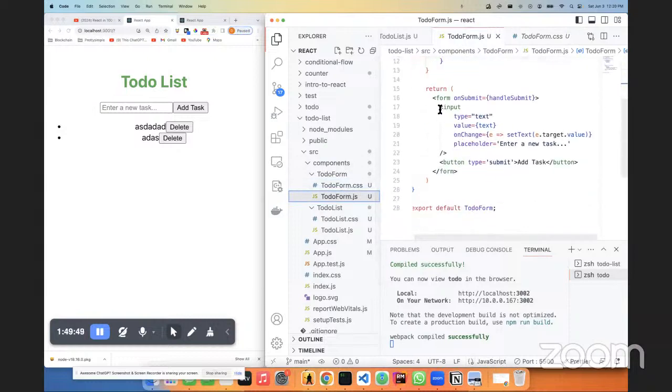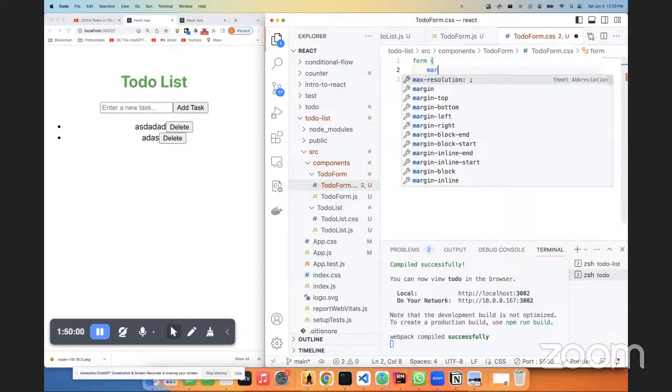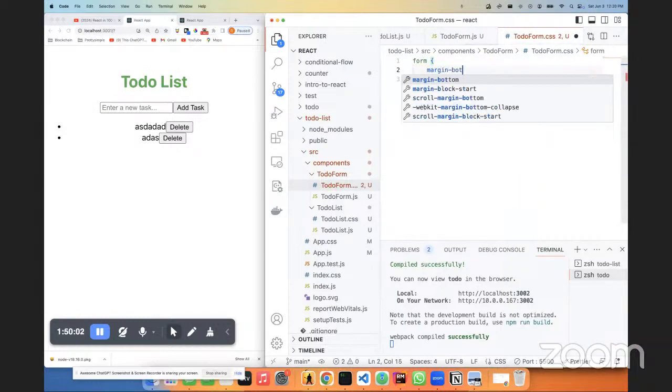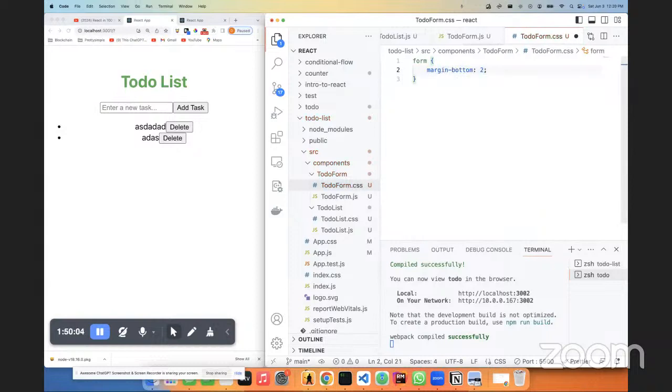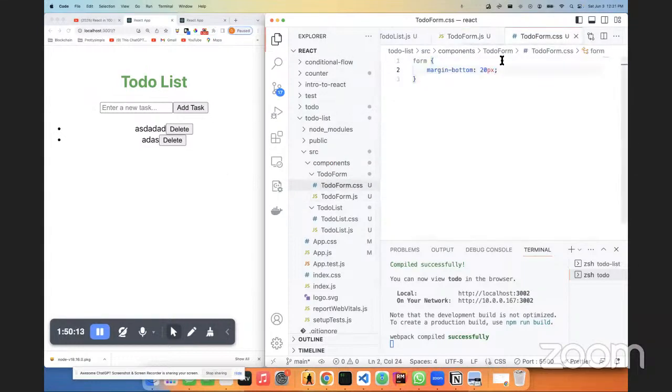And so the first thing is we're going to style the form directly. So I'll just say form. Again, I'll just add a bottom margin, so margin-bottom 20 pixels, just so it moves down a little bit. The next thing I'm going to do is this input right here. I'm just going to style that one.